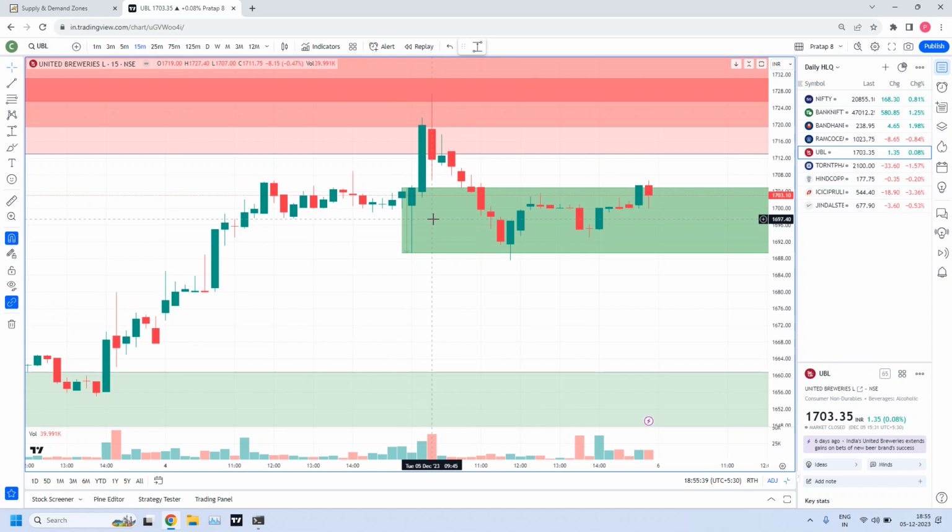It has given 8,260 rupees profit, which is 6.8% return on the investment. What is our average return on the investment for one future slot? It is 6.1%. This is above 6.1%. So profit is 8,260 and ROI is 6.8% for one future slot. So these are the successful trades, but there is one more failed trade.